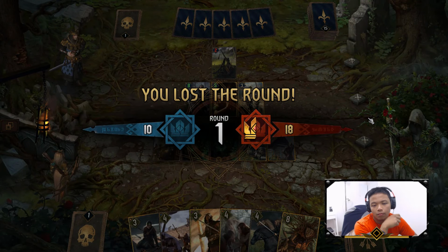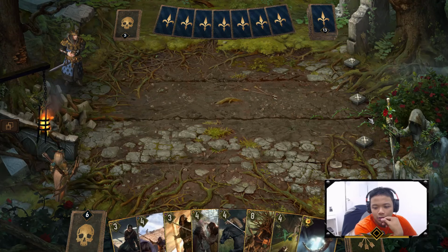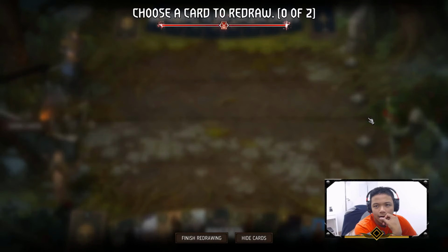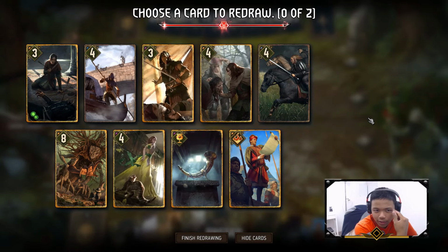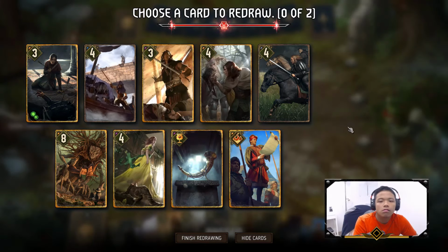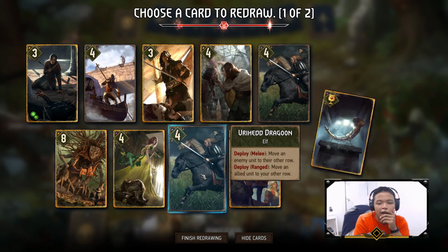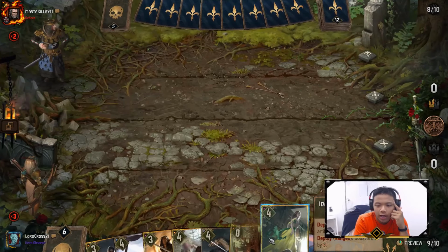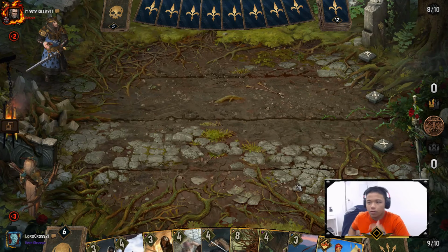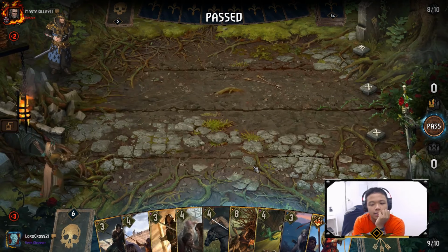So it's gonna be a very strategic kind of game that I gotta think about here. I don't know if I want the Mahakam Horn. No, I don't want the Mahakam Horn. I also don't want that. Okay, I don't mind the Elven Swordmaster. I just want to know if he's gonna pass. Yeah, okay, he's gonna pass. So he's not gonna think about filtering out his deck.